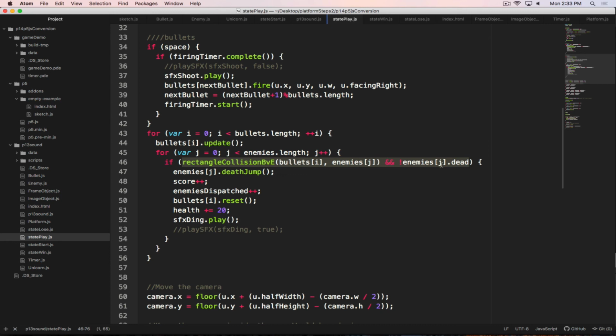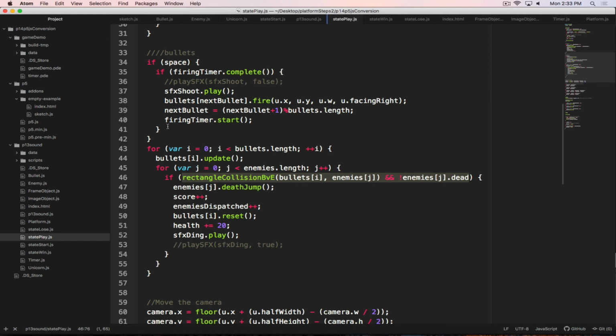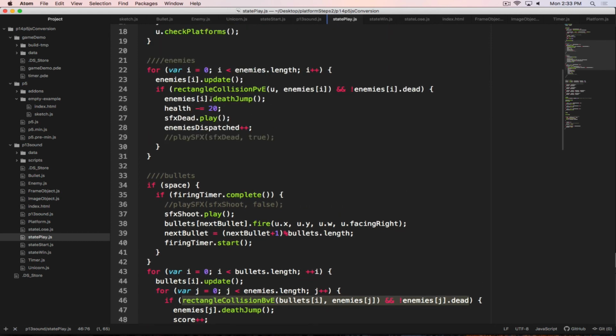Because I don't want to shoot an enemy that I have already run into. If it's in the air and I then try and shoot it, I would get double credit on points, and that'd be bad. But if I just run into it, it only checks to find out if the enemy is dead. Here the bullet can do it.